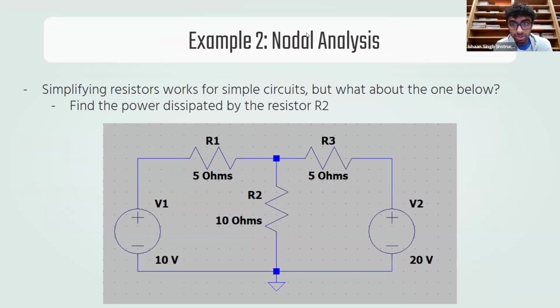So here I want you to tell me how much power is dissipated by the resistor R2. Just right off the bat, we have two batteries connected to this circuit. And we have this weird T shape that's not series or parallel. It's actually called a Y, and we'll talk about delta-Y maybe later. But it's a weird shape, and so it is not at all clear how to simplify this.